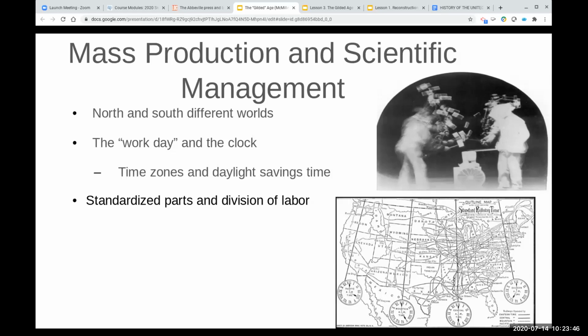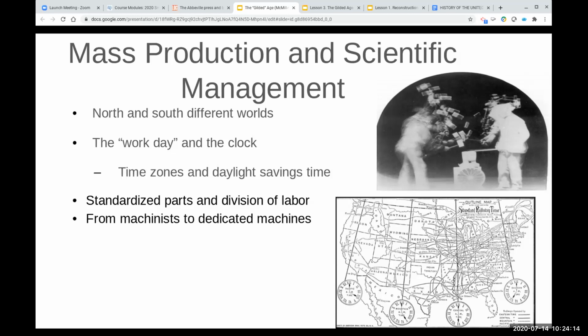So workers not only find themselves part of this factory machine, they find their actual sense of time manipulated during this period. These are important developments in the way that people start to think. And remember, people are starting to become very uncomfortable with a lot of this, especially in the late 19th century. To many people, it feels very unnatural and alienating.